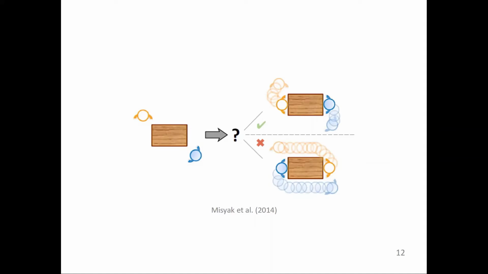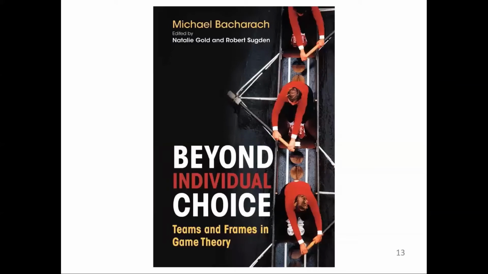Now, that's not the only way how we can coordinate our actions. We could instead walk to the opposing ends of the table, but that seems silly. That's just a waste of time and energy. The standard theory's inability to resolve such trivial coordination problems triggered the development of the theory of team reasoning. So how does this theory work?